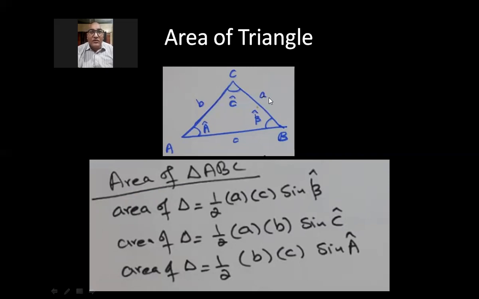If, for example, I know sides A and B and the angle between them is angle C, I can find the area of the triangle. The formula will be 1/2 into A into B into sine of C. In the same way, if you know sides B and C and the angle between them, you can find the area as 1/2 into B into C into sine of A. So these are the three kinds: law of cosines, law of sines, and the area of the triangle. These are the three main formulas, which will be used in this exercise.